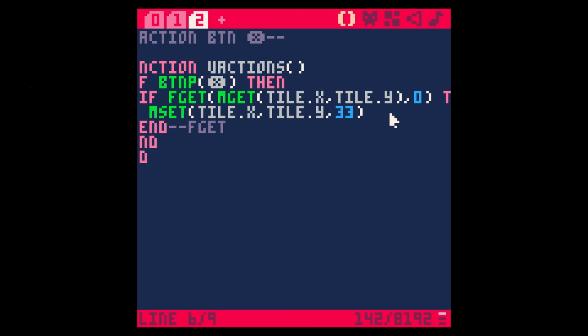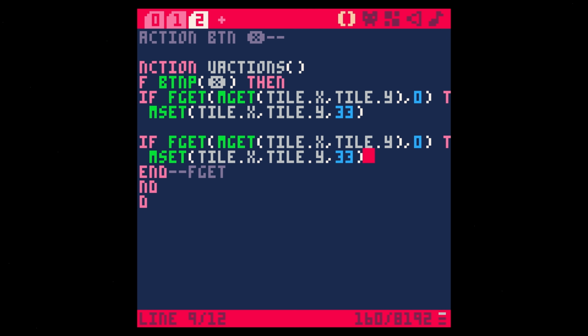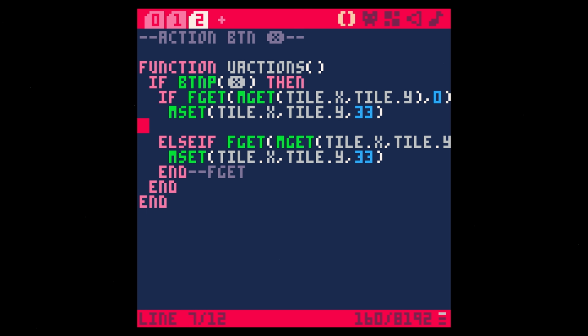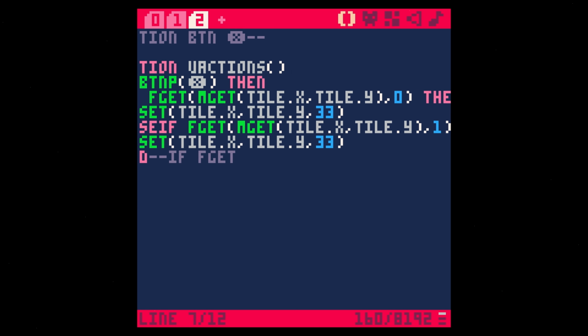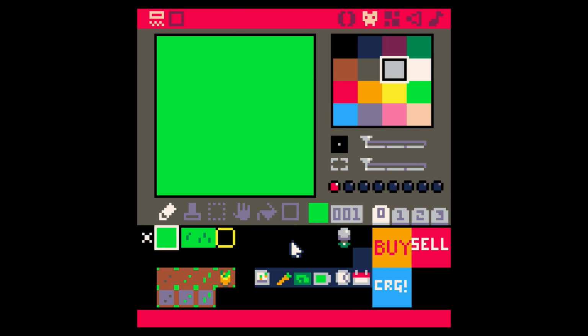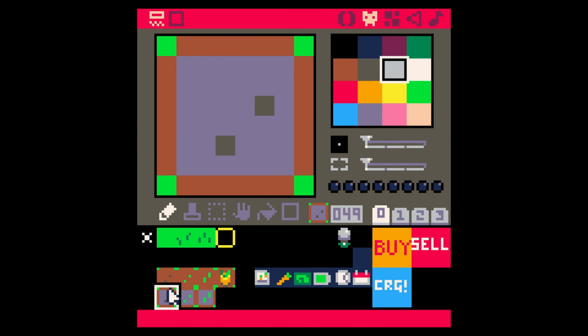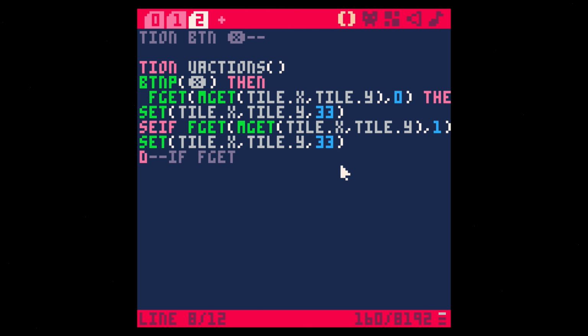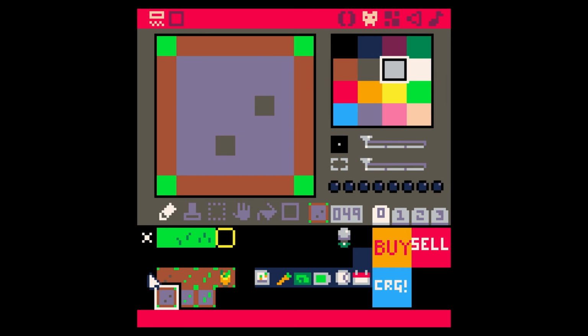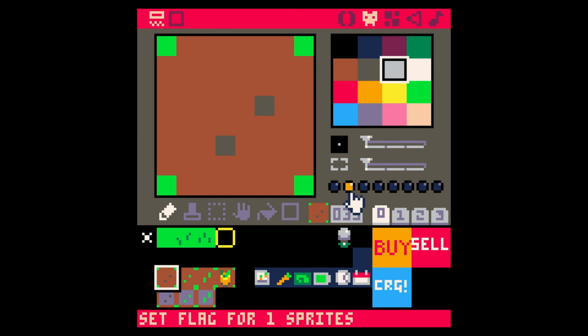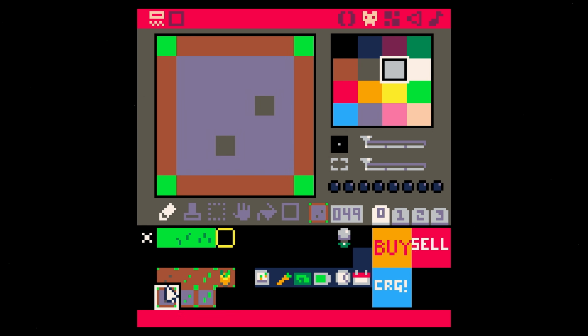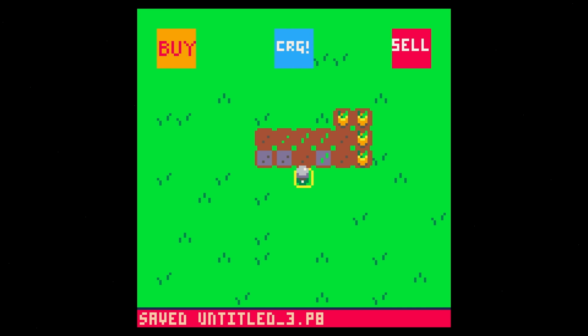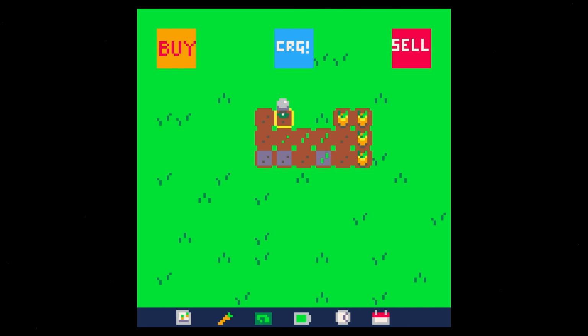Awesome. So now we can add a little bit more options here. So for instance, we could copy this, just select all that, copy, paste, and let's do an else if. This time we're going to test for flag 1. And what we're going to do is something really tricky here. First, let's actually just mock this up. So we'll switch this with 49. So if this flag, which is going to be flag 1, then it should switch to tile 49. Okay, let's see if that works. Save, run. So now we have these, and then if I hit it again, yes, it waters it.